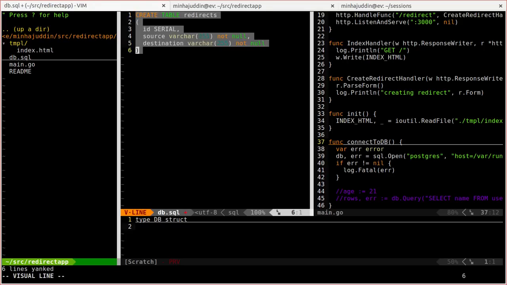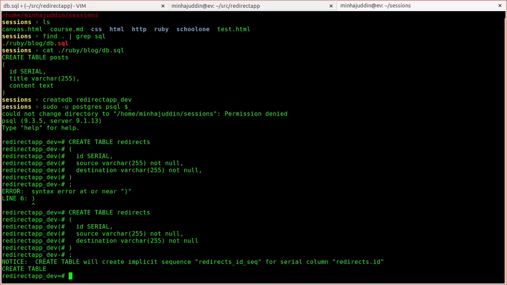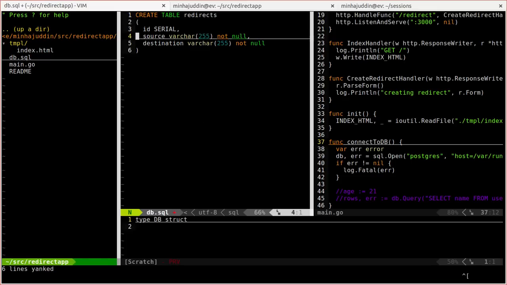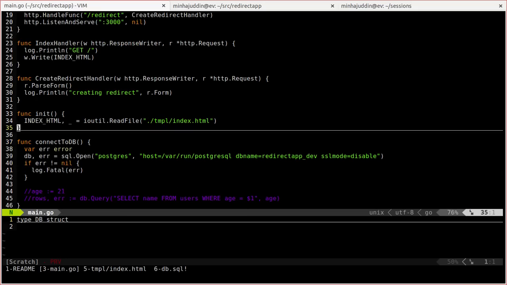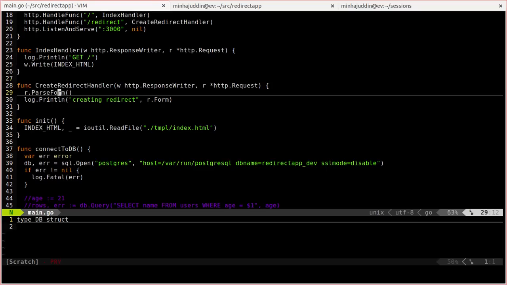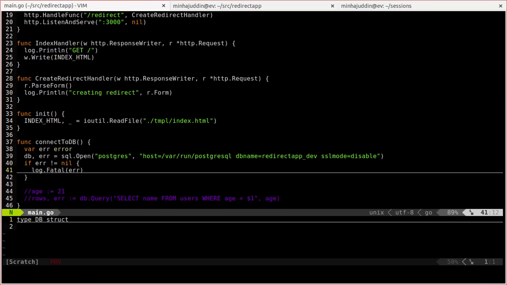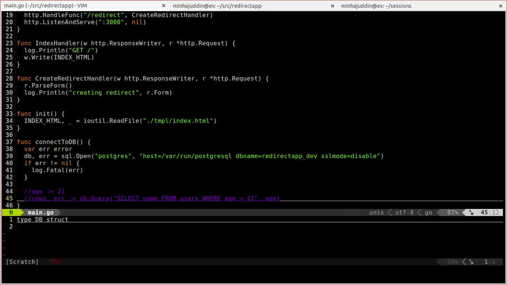Yeah. So do that again, and now we have a table, right? So all good. When we submit the form, it needs to create a record in the redirects table with that source and destination. That's why we are initializing the database connection and doing all this.